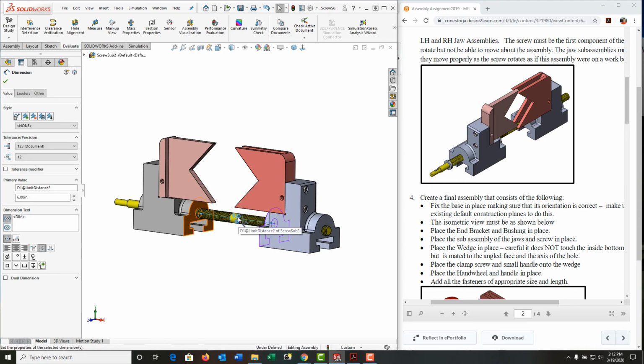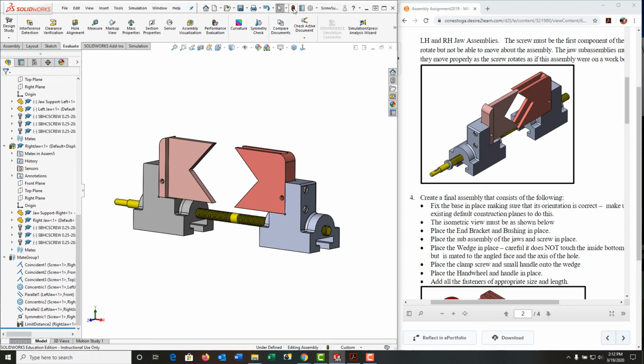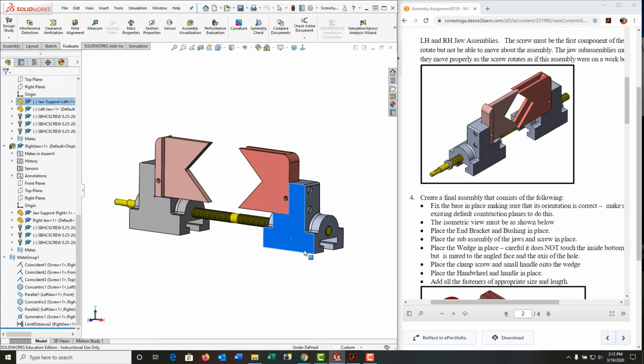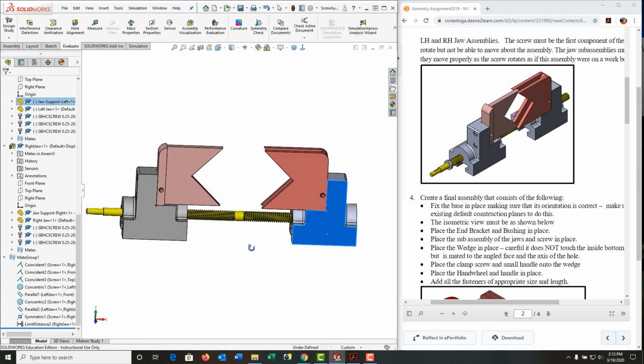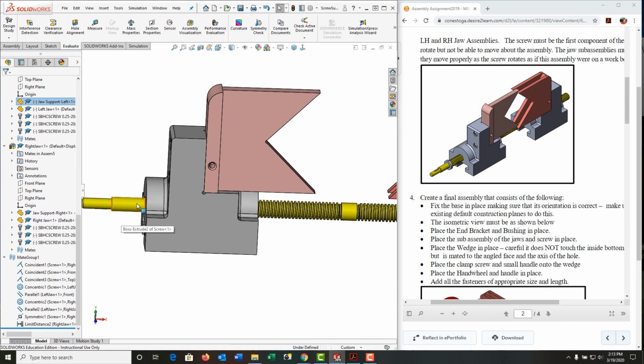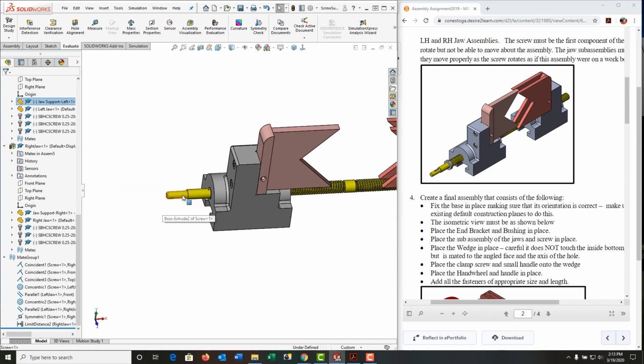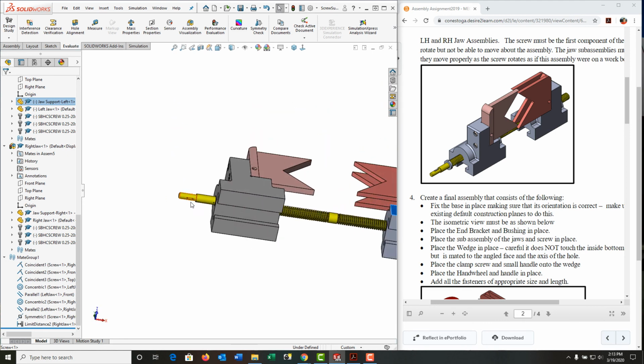So now I have it larger. I'm going to rebuild and I'm going to check it. Moves in, moves out, we're good. My last step is to add the screw mate, as we've discussed several times in class and I'm showing you. So add your screw mate. Remember, you're going to choose an axis and a circular edge and set up the pitch properly. In the next video, we'll look at how we add the collar and the taper pin to this part. You should be able to find and add your Woodruff key without assistance for here.